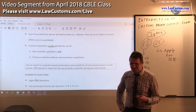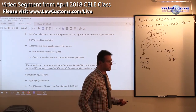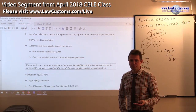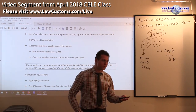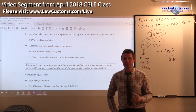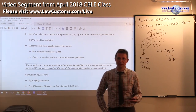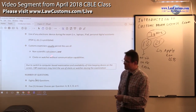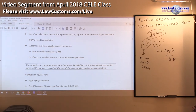Non-scientific calculators are helpful. In fact, given that you have three minutes on average per exam question, you need one because there are valuation questions where you have to calculate duty and fractions. Those things take time. This is not a math class — it's a class on a Customs Broker License, so wasting time on division and subtraction would be arbitrary. I haven't seen anyone being denied a non-scientific calculator yet, so thank God that's still around.